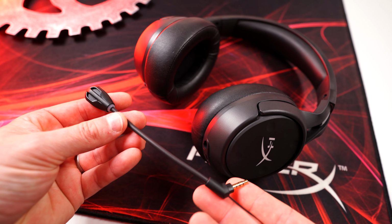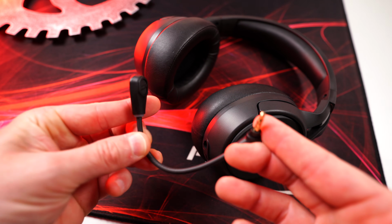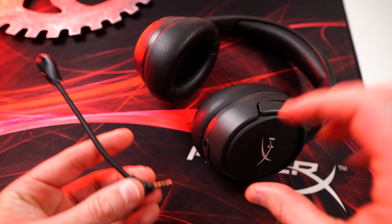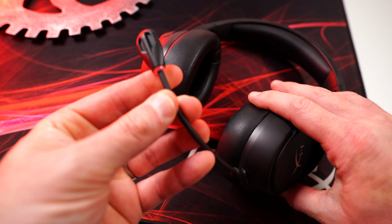All right, so we're now using the microphone on the Flight S headset right here. And honestly, I think these microphones sound pretty much the exact same. Again, I got it close right now. I'm going to pull it further away, and as you can see, it does get lower right here. Again, closer, and it gets louder.